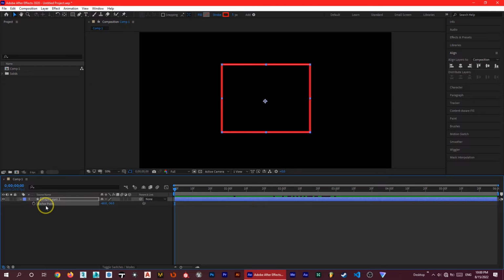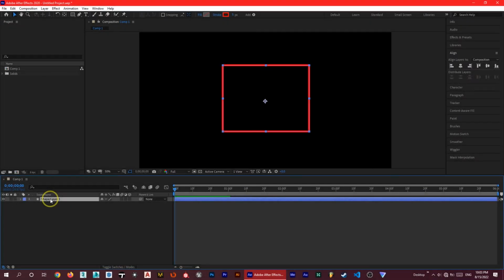The next one is P, which stands for position, so I'm just clicking on my layer and pushing P on my keyboard, and now you can see the position. And the next one is S, which stands for scale. Here we have the scale, and the next one is R for rotation, which here you can see has an animate. And now the last one is opacity, which is a little different, the shortcut is T for opacity. So let's jump to the second part.